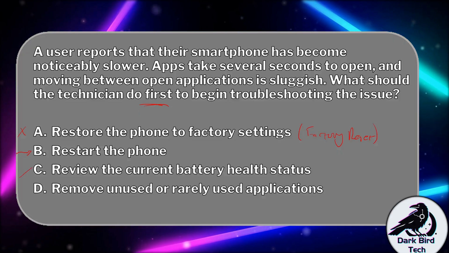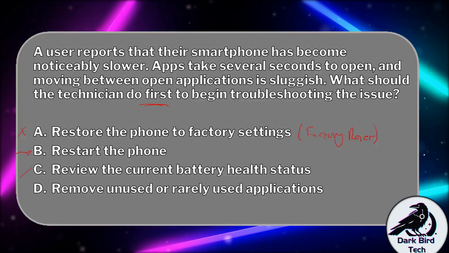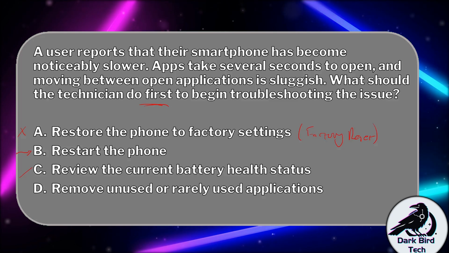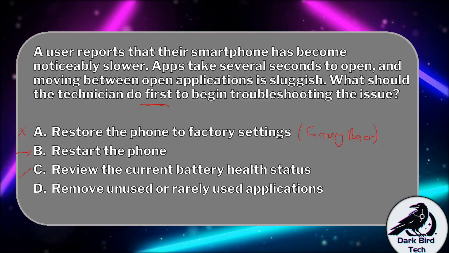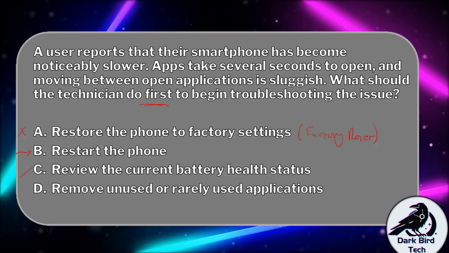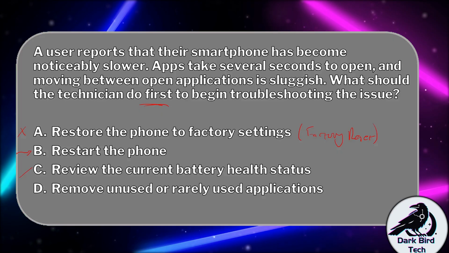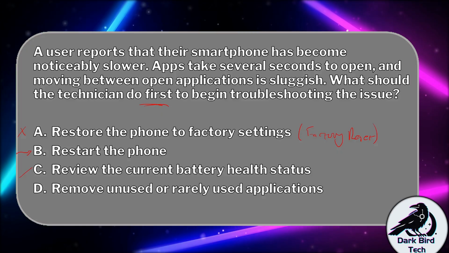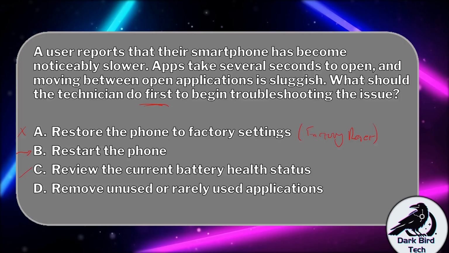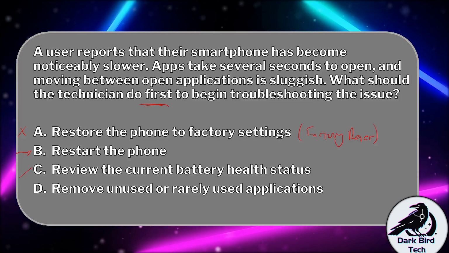And then removing unused or rarely used applications, that actually can help quite a bit there. Freeing up a bit of internal storage space on the phone will be a good thing, regardless of the phone's performance, because now the user has more space to use on their device. But a very interesting thing is that as a computer's storage fills up and gets closer and closer to 100%, you start seeing weird performance issues start cropping up.